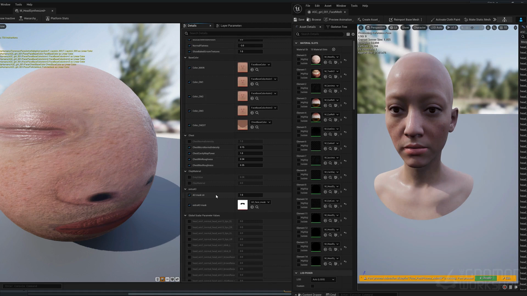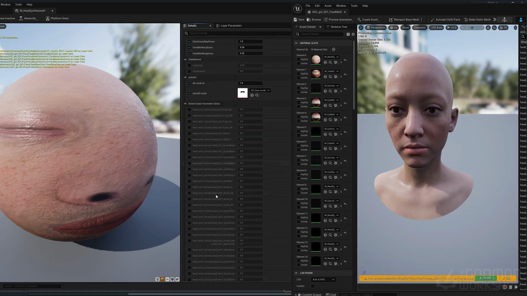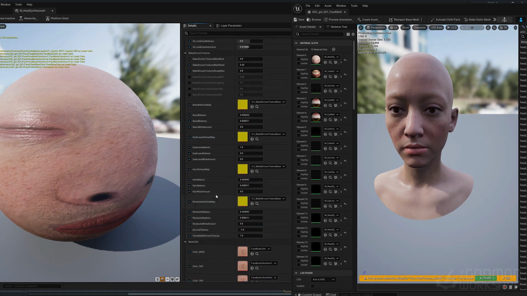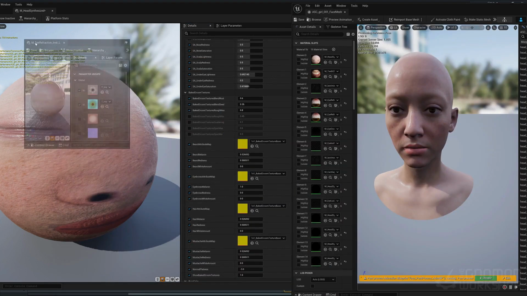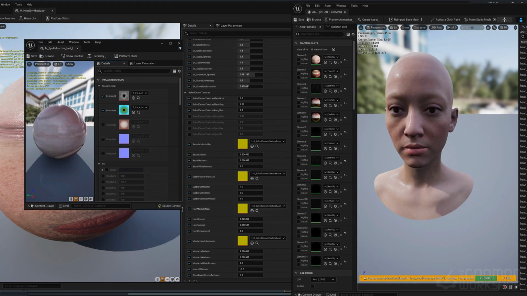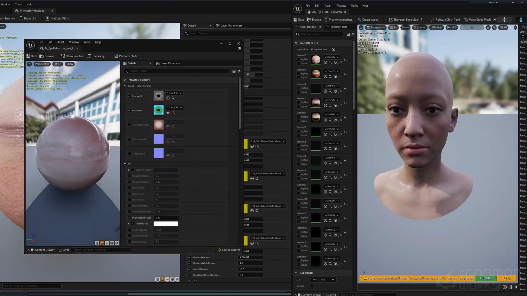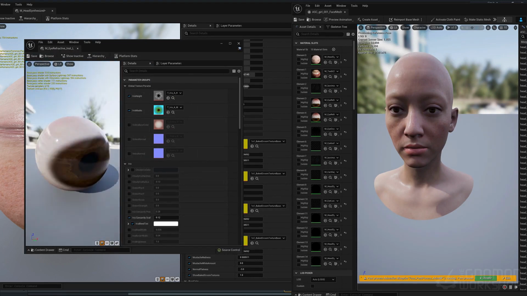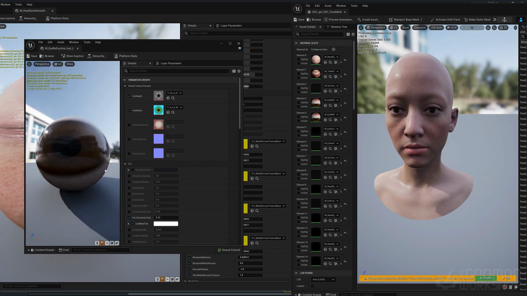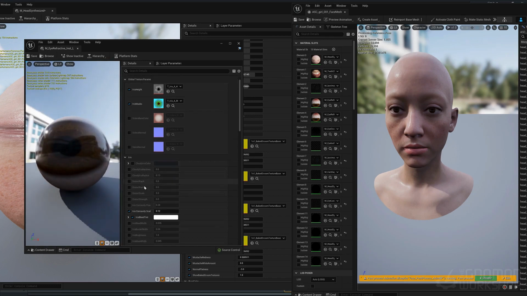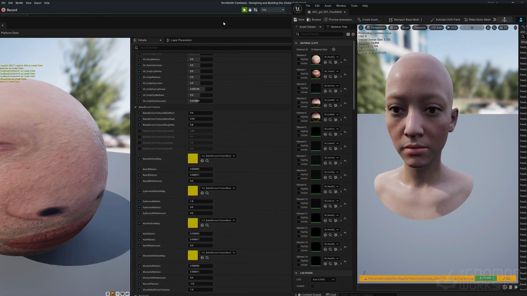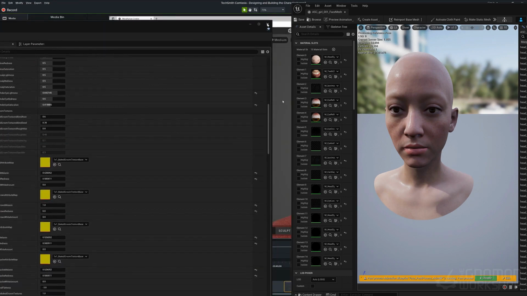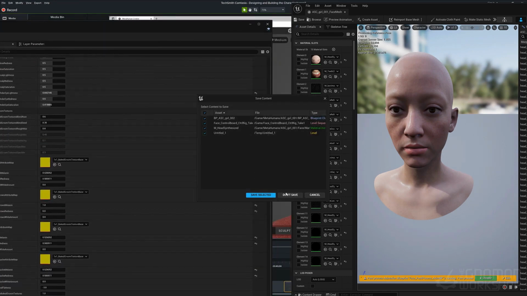All right, if we scroll down, we can get to some of the other elements. Actually, let's look at the eye real quick. The eye is pretty sophisticated. There's an iris, pupil, and sclera, and there's a lot of flexibility to adjusting that. Some of these you can just click on and adjust as needed. It's a lot of fun actually.